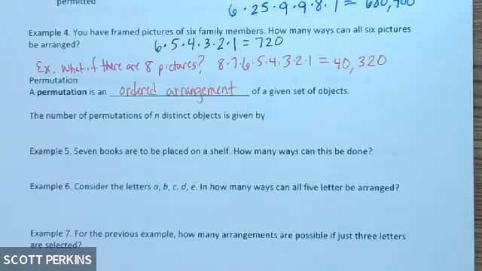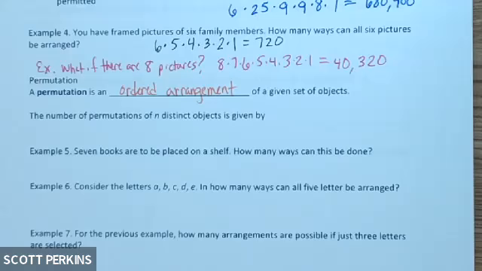Order mattered to me when I was hanging the pictures on the wall, because it would have been a different arrangement if grandma was first versus if my sister was first. That would be considered something completely different. When we come back in the last section of this unit, on Wednesday, we're going to talk about the difference if I have an arrangement of objects, but order doesn't matter.